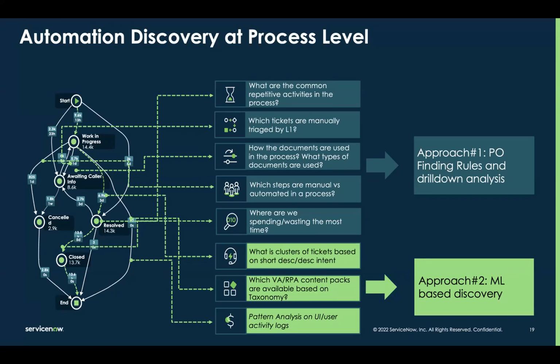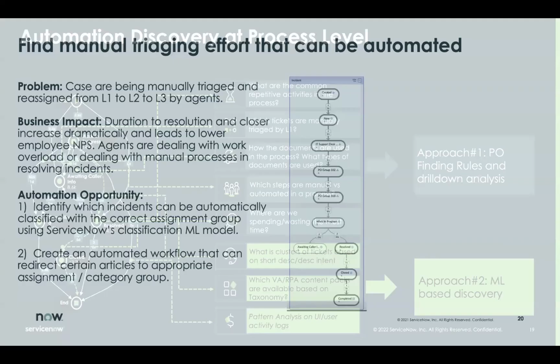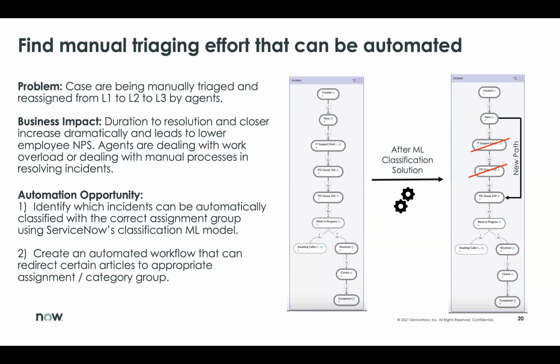So let's drill down a little bit more, to make it more concrete. So what the process optimization native capability will help you do, and this machine learning technique embedded within the same workbench. So two quick examples. First one is manual triaging. We have seen a lot of customers say, hey, we have this sizable team, and the only thing they do is pretty much, incident comes into a shared mailbox or somewhere, and then those teams analyze those, spend a few minutes, and then send it to the right team. And I think this is a good example because we have a very mature classification model which can now understand all the incoming incidents and help auto-classify.